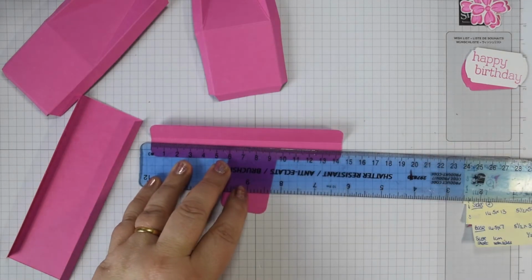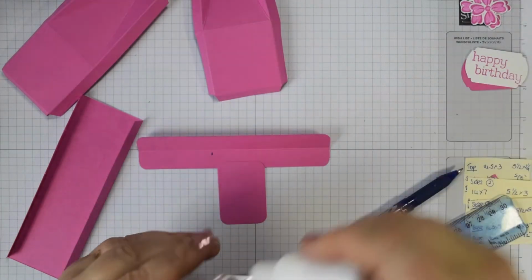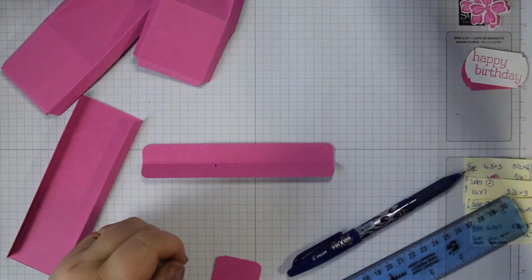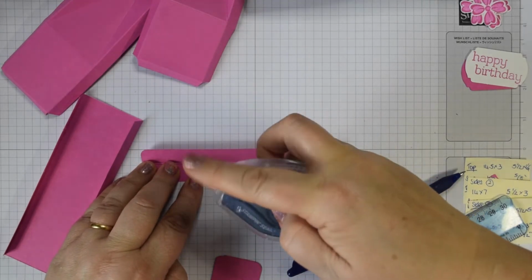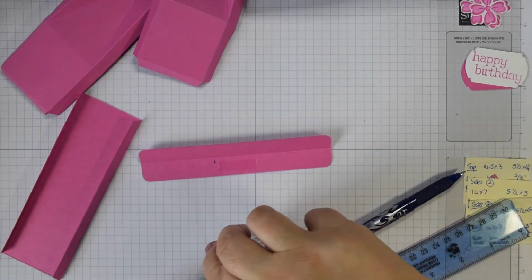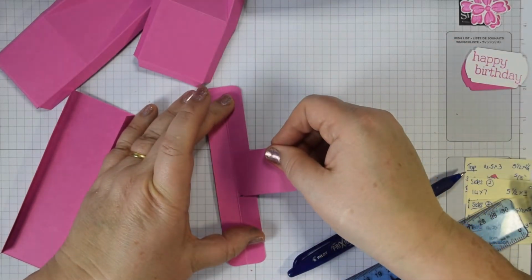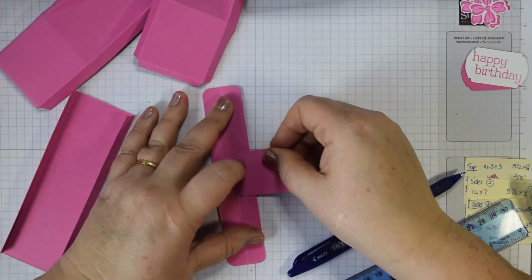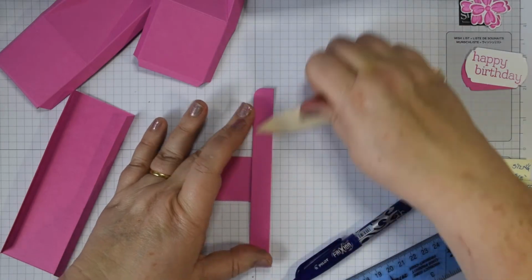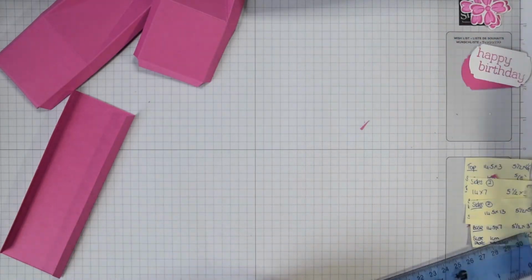So all I'm going to do is just put a little mark on the inside there to show me where to line it up. I'm going to grab some strong glue. So I'm going to grab my seal here, and I'm just going to add that across there. I'm even going to add some onto the inside of that tab as well. That tab then comes there, and then give that another good reinforce. Don't add your magnets on yet because that's going to come once you've created your box.